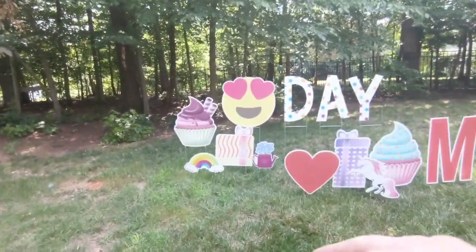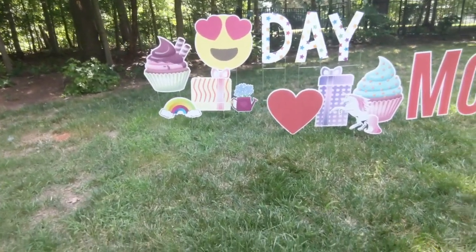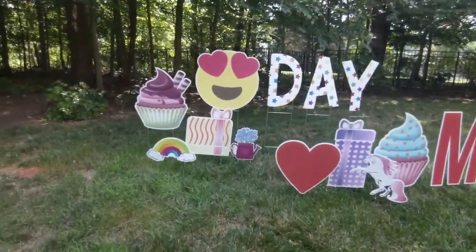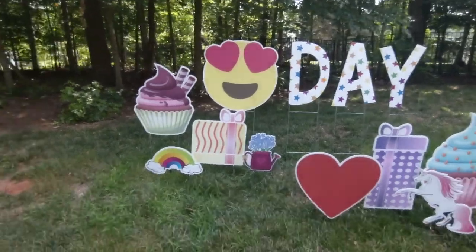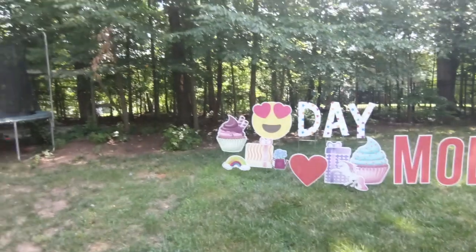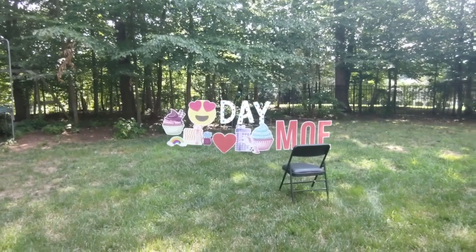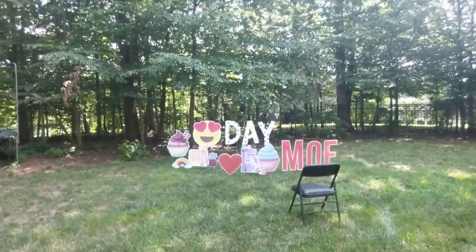this, you're going to see in the front your smaller signs with the flower pot and the rainbow, followed behind by a larger sign that's a present. To the left is actually a cupcake that's not as high as a 30-inch stake, and a smiley face, okay? A love face. So when you look at this from a distance, I should move the chair, but do you see how almost everything with the exception of the purple present is, you know, at eye level?